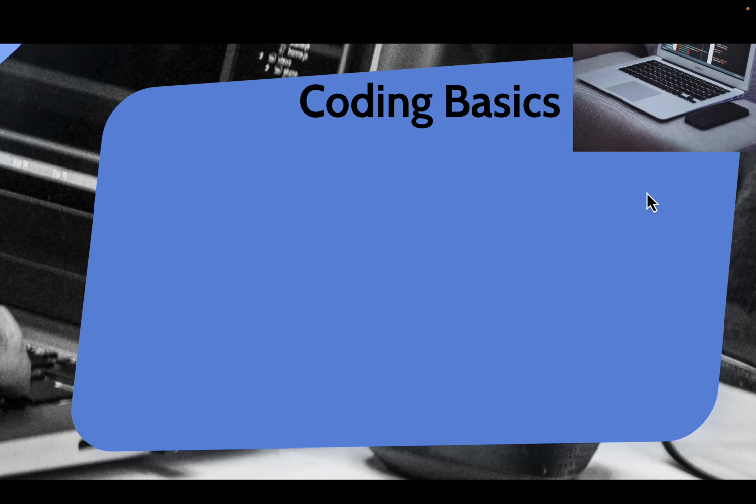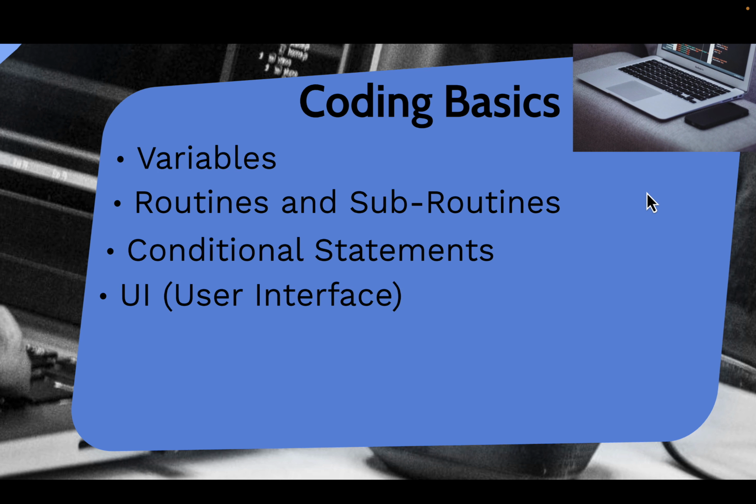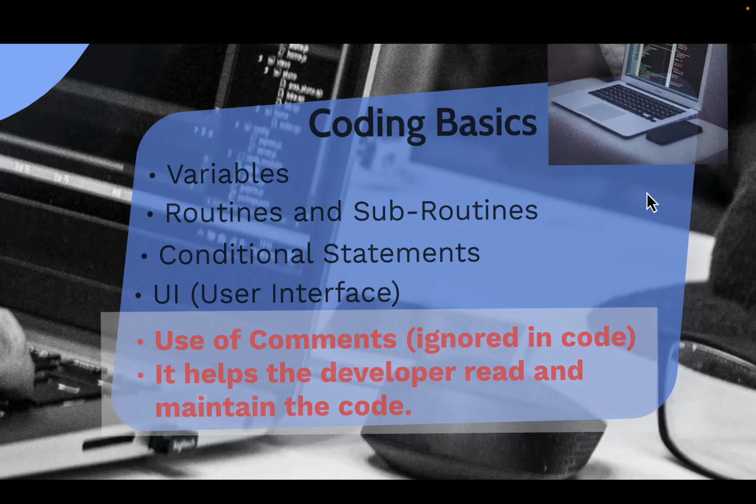Now, some of the coding basics: we have variables, routines and subroutines, conditional statements, the user interface, and something that is very important, the use of comments. Comments are ignored in the code, but they help the developer and others to look at the code as well as to maintain the code. So it's very important to put comments in the code. Each programming language will have a unique way of identifying comments in the code.